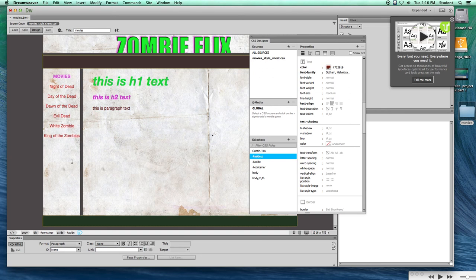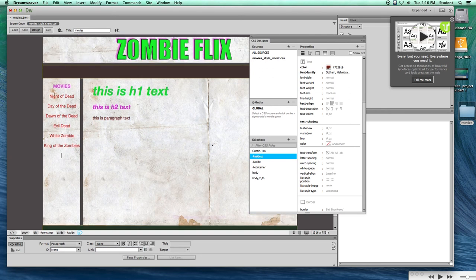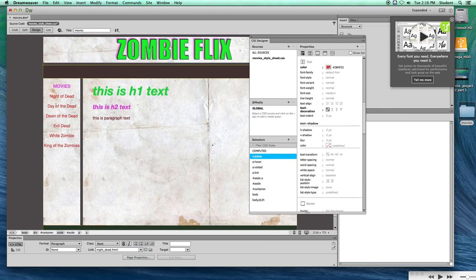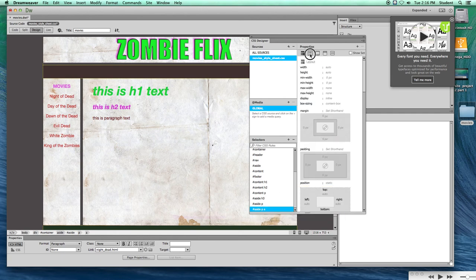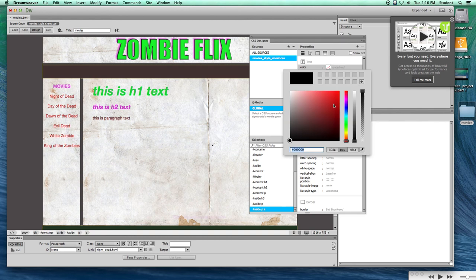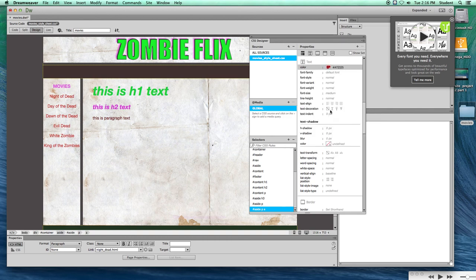Okay, so those are all links. Well, I can also make rules for text in the sidebar that's a link. So I can position my cursor back in there, add a new rule. This is an aside, it's paragraph text, and it's a, which means link. Okay, so let me make a rule for the link. Maybe I want to change that color to a different, more of a reddish color. There we go.